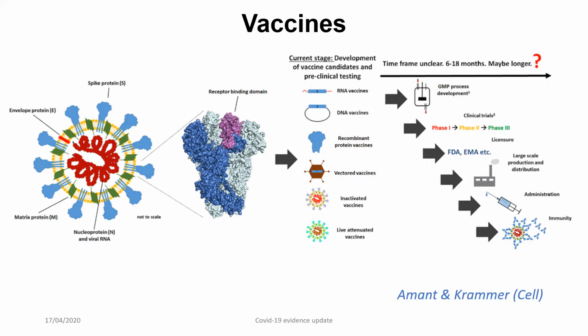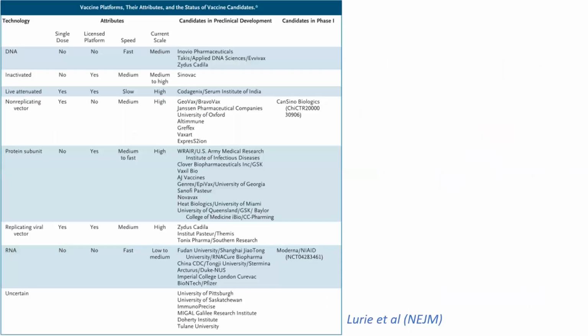And on the right just shows the stages in development. So you've got to develop the molecule, go through clinical trials, get licensed, increase the production and distribution, work with a vaccine program administration system, and then develop immunity in the population. So it's a long and complicated process. But obviously the drive for this is very large, and so there's lots of potential vaccine platforms that are being looked at underway. So again, if you look down the left, these are the same technologies, as they call them here, but targets that they used before.